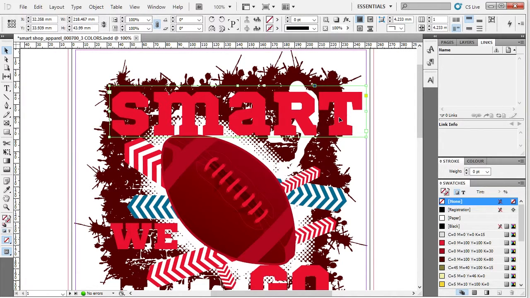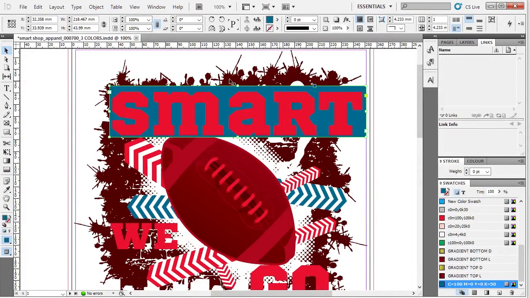And here we go. One note about text. If you want to change the color of the text, for instance, let's say we want to change this. If you just simply select the text color, you will actually color the frame, because things work a little bit different when it comes to Adobe InDesign.